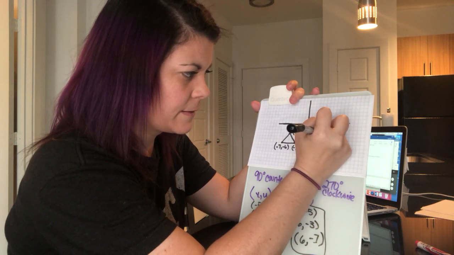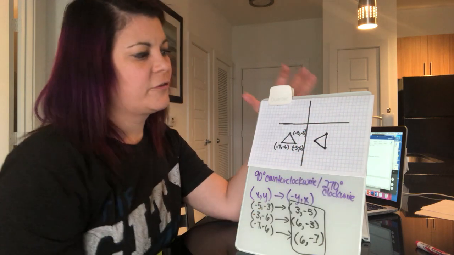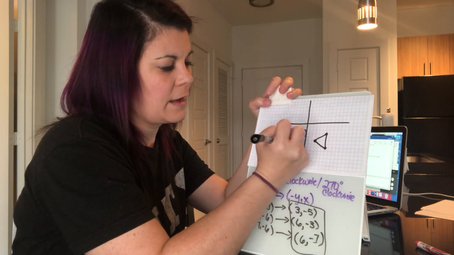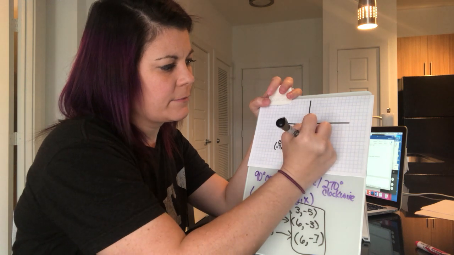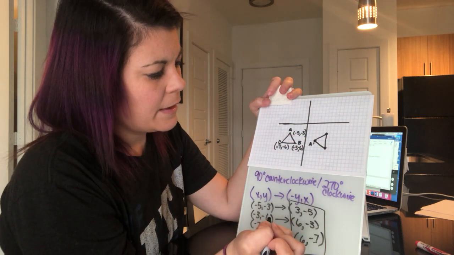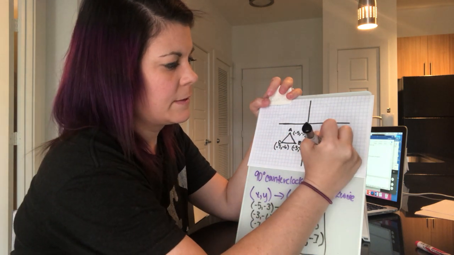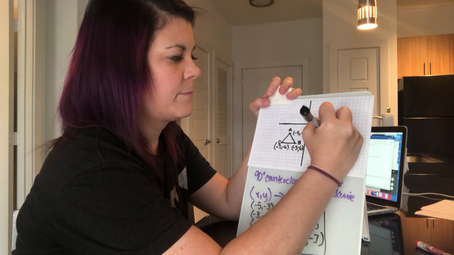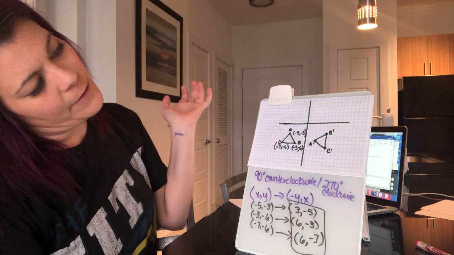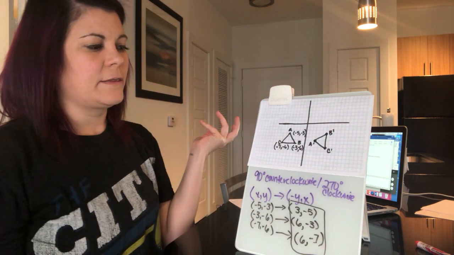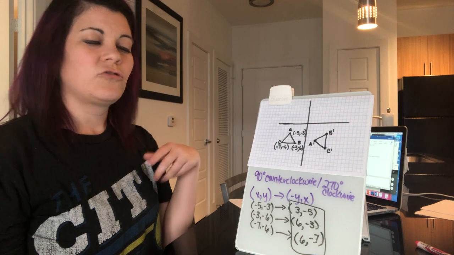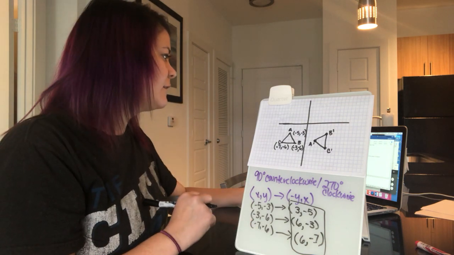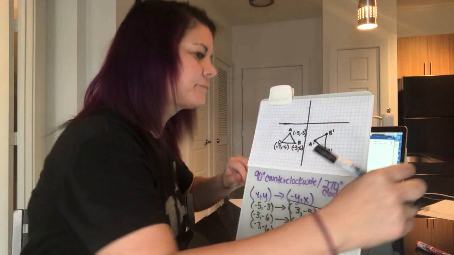And if you notice, there we go. So a 90 degree rotation, if I label these, it might be easier. They are A, B, C. So this was A prime, this was C prime, and this was B prime. So there we go, we have it where we rotated this 90 degrees counterclockwise and 270 degrees clockwise. So this is your rule that you want to follow. Let's do the other rule.